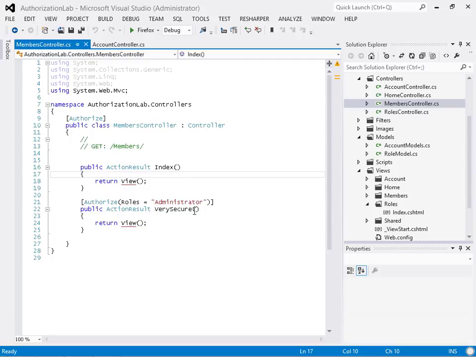However, on this very secure action, I put in an authorize attribute that specified that the roles has to equal administrator. Okay, so whatever user tries to hit that action, they need to have administrator somewhere in their collection of roles. Now, this isn't a magic word. We could call our roles anything we wanted to, depending on what you wanted your roles to be. But administrator is obviously a very common role, but it's just a string. So it matches up with whatever roles you want to use. So if I actually try this out, just so you can see that it works.